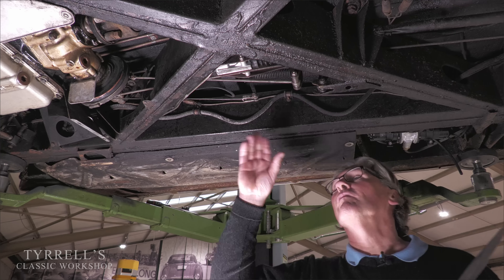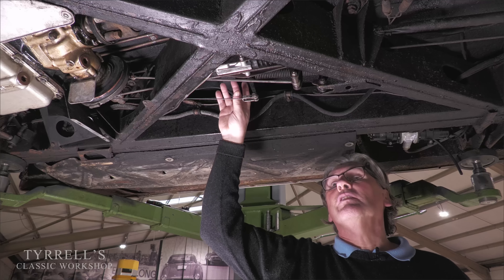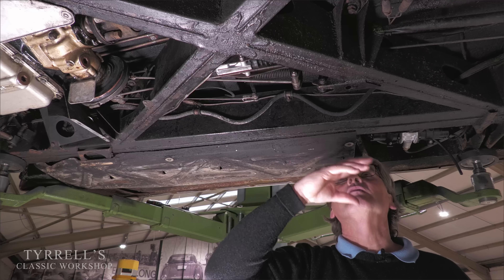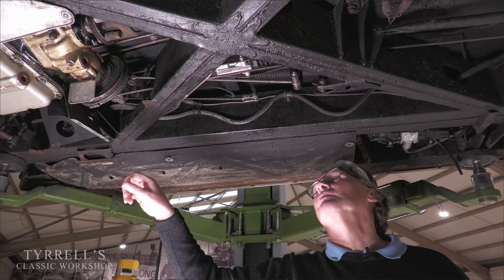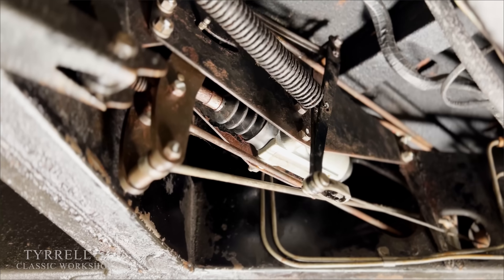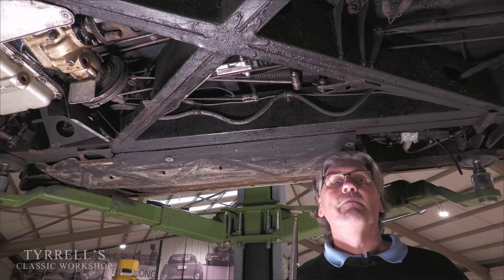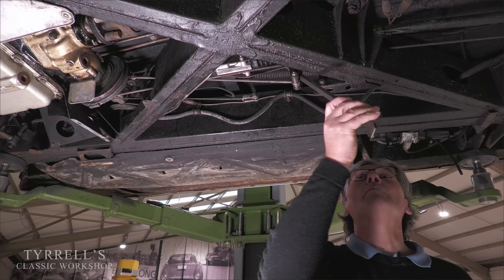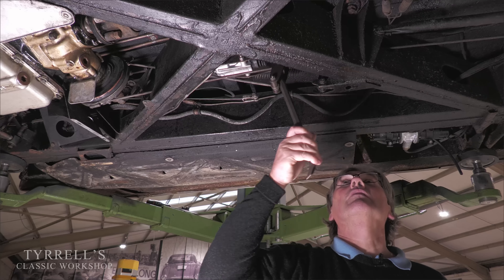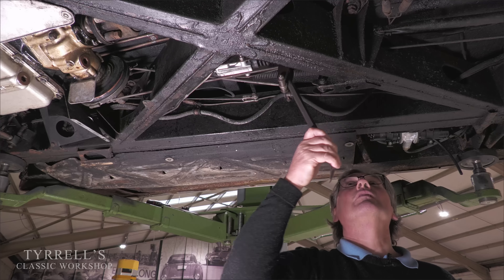The mechanical friction servo moves and operates two brake master cylinders of different sizes — carefully mathematically worked out. One handles the remainder of the rear brake hydraulics, and the other handles the front brakes. As the servo moves, the linkage pushes the master cylinders. All the master cylinder linkages are adjustable. To bleed the brakes on this car you don't press the pedal as you normally would — you put the special brake bleeding tool in there and push it back and forth. That is actually how you apply the brakes.